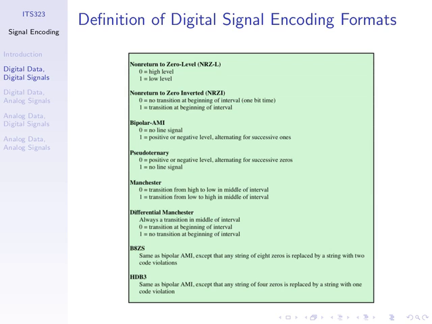The first 2 you can remember, they're easy. The others you don't need to memorise. And there are others as well. 2 that were not shown, B8ZS and HDB3, are variations of bipolar AMI. To avoid having a long pulse of the same level, they introduce some changes in the voltage when we have a long sequence of bits. You can see the descriptions in the slides.